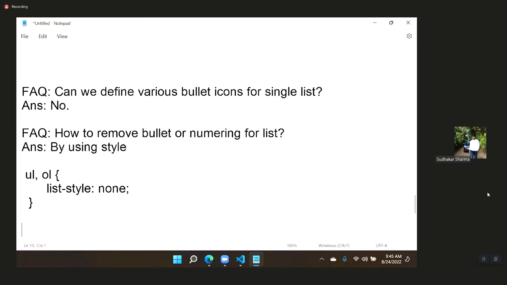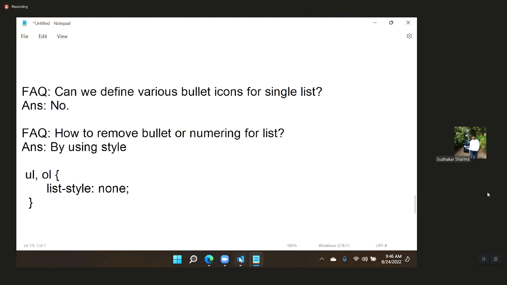If you put list-style as none, then numbering and symbol will not be there. Many times we use a list without numbering and symbol because we want a list, but numbering and symbol should not be there. In that case, we have to remove the numbering or bullets like this.